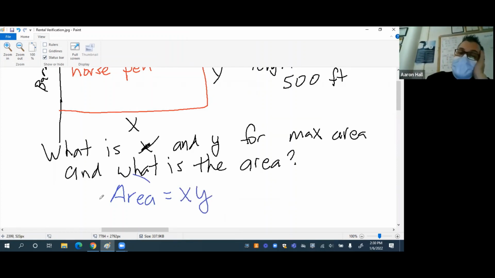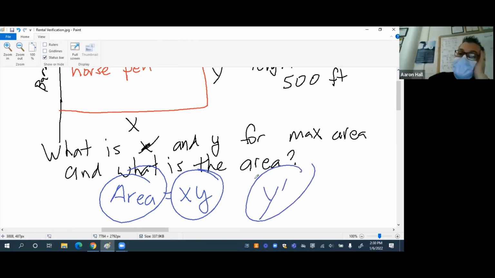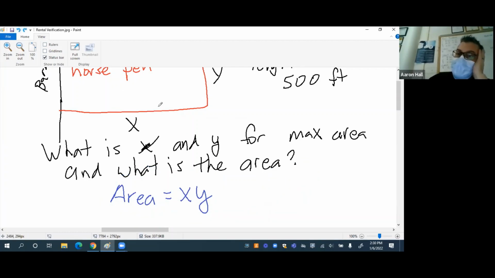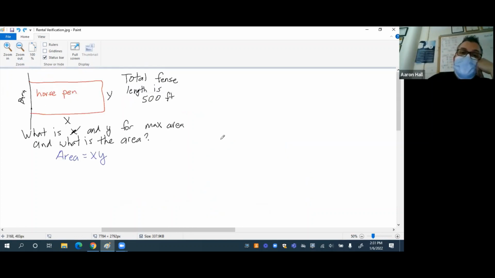Now, I guess I could take the derivative of this and maybe use implicit differentiation, but then I'll usually have a Y prime in there, and so I have to find the slope of Y, which is just going to make it more difficult. So there's got to be another equation that I can come up with where I can substitute something in for Y so that I only have one variable. Can you think of another equation that I need?